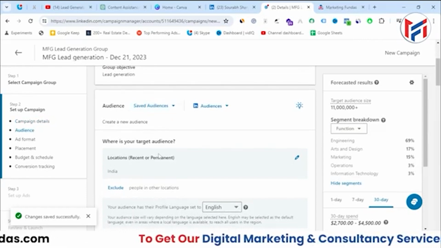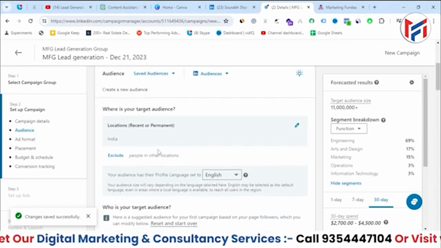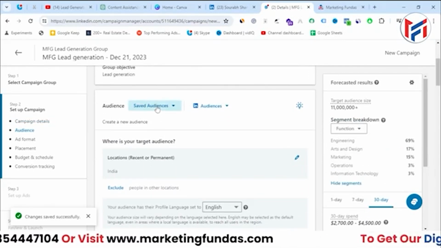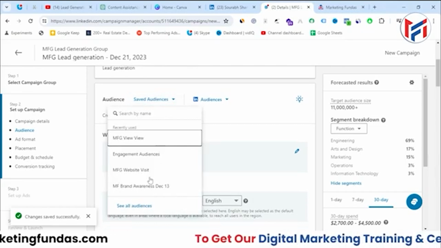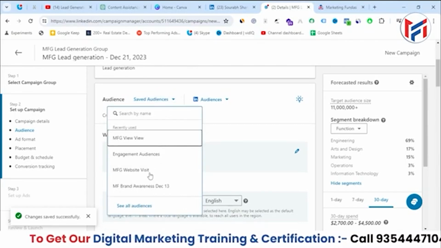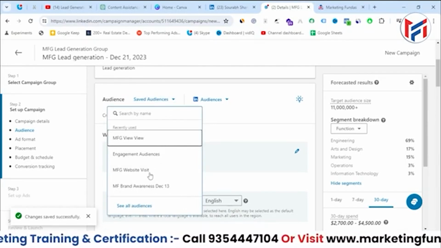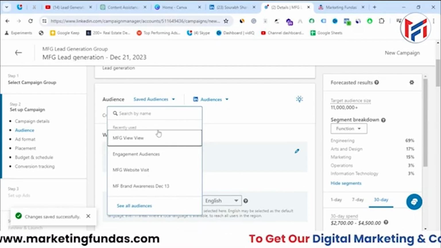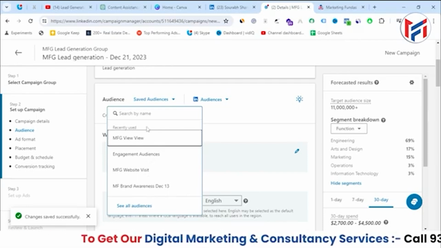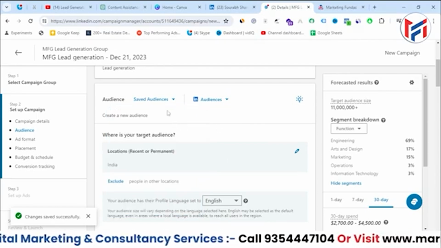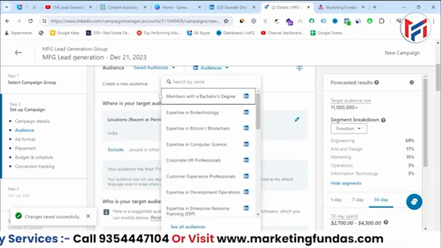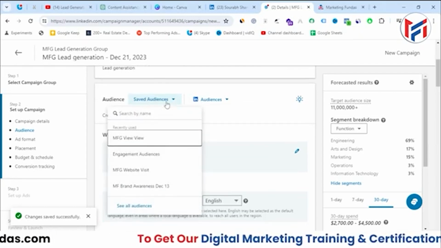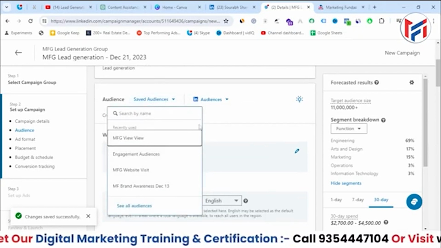Now the audience section. Basically here you can create your audience whom you want to show your ads. So we do have multiple options to select the audience, like you can go with saved audience list. This is basically the audiences which we have previously used in a particular campaign and saved. That's why it is appearing here, right? So we don't want to go with the saved audience. The second option, if you have some good performing audience in the saved list, you can go with that.